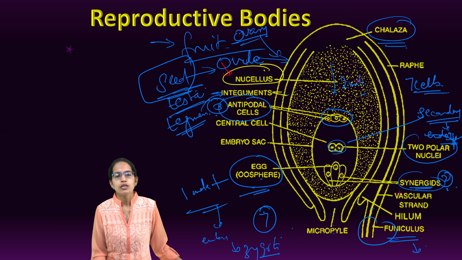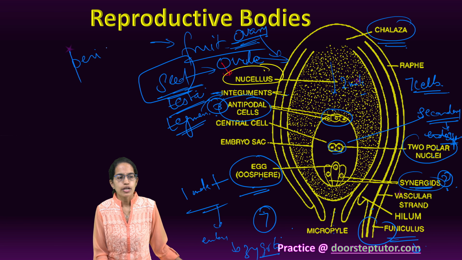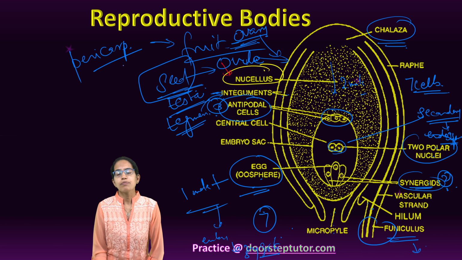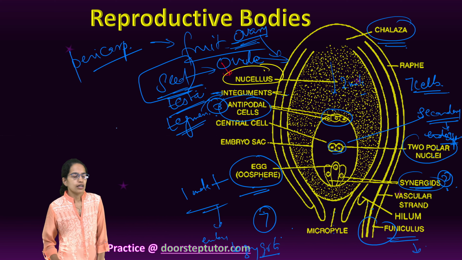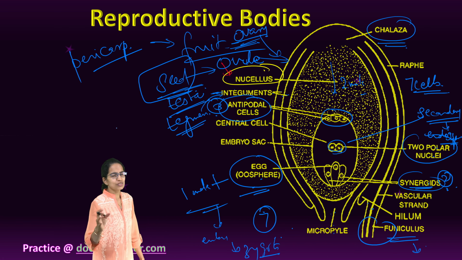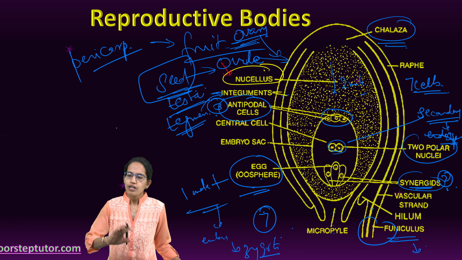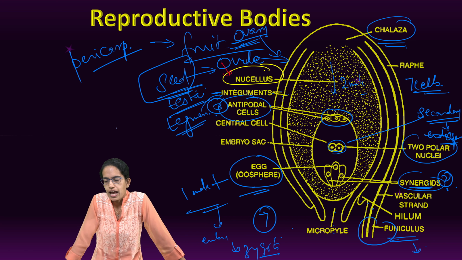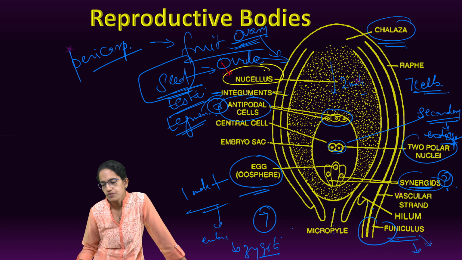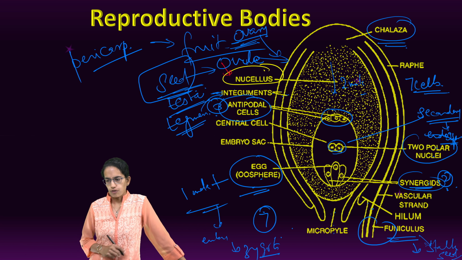The fruit is the ovary. The wall of the ovary is what is called pericarp. Eucarp is a true fruit, and pseudocarp is a false fruit. And then we have the funicle, which is the stalk of the seed, where the seed gets attached. So it is called the stalk of the seed.